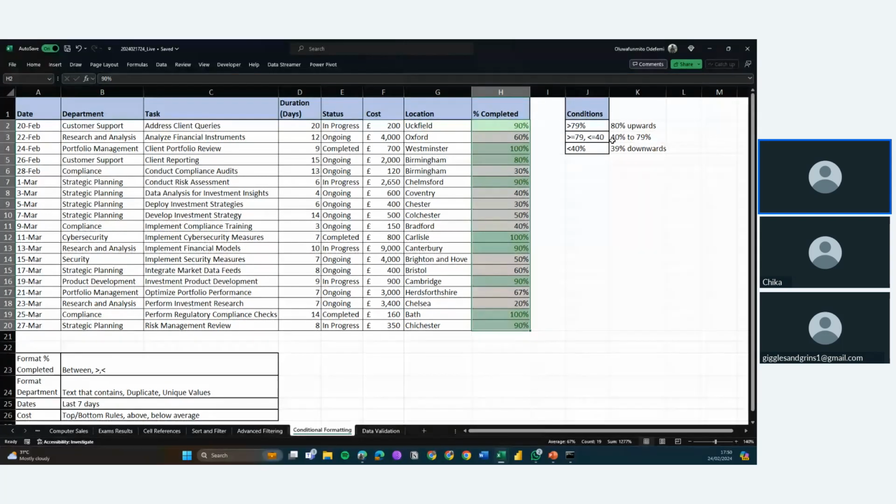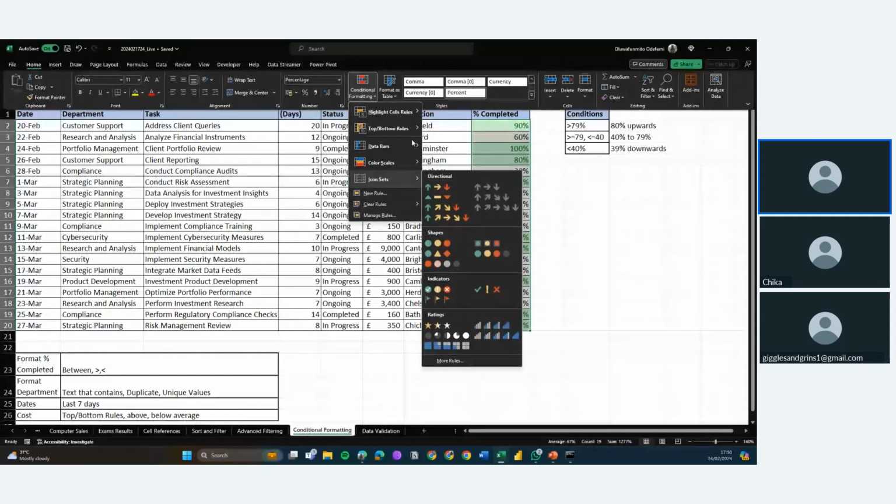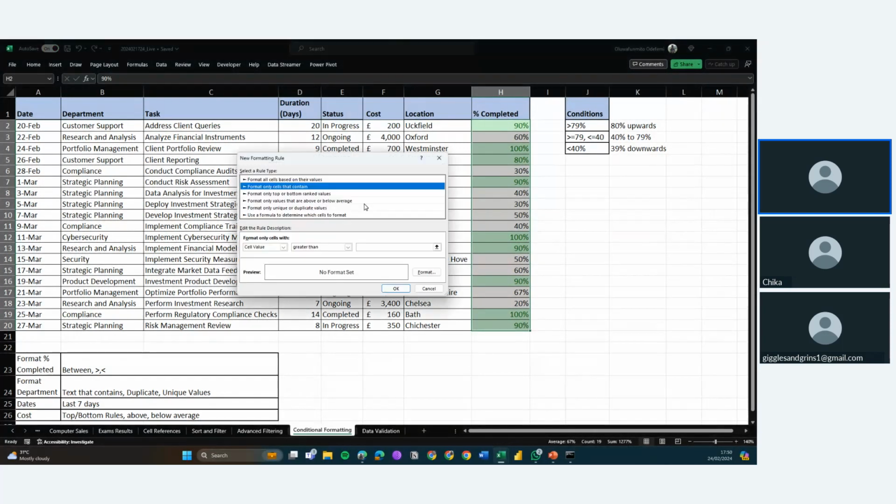Then you can see also between 40 and 79%. The same way, you come to Home, Conditional Formatting, Between. So what we'll do here is greater than or equal to 79 and less than or equal to 40. I'm just trying to find between.